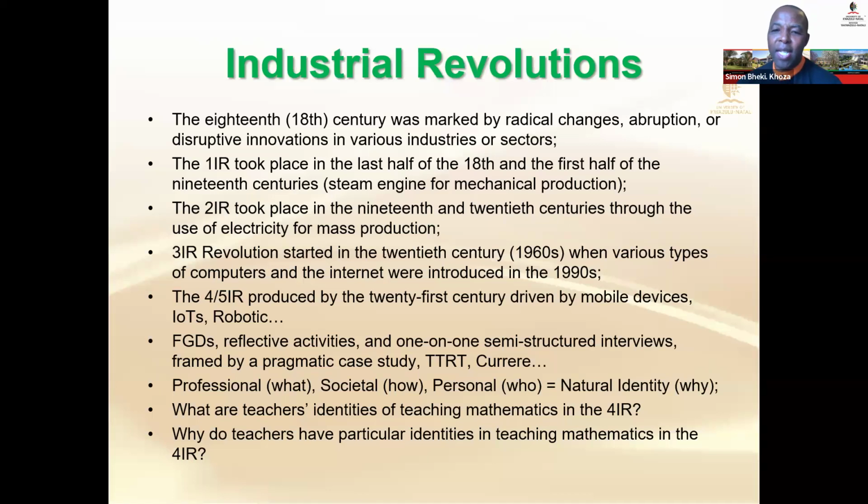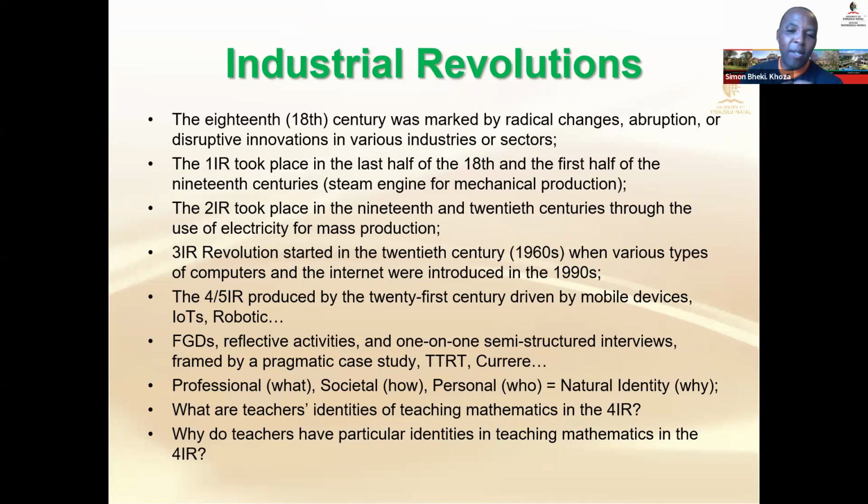Industrial revolution then is just a radical change that is happening, or disruptive innovation from various sectors. So when we have that radical change, we call it revolution. Which means then when you have seen COVID-19, COVID-19 brought in another revolution where all universities, or almost all universities, decided to go online and teach online. That was going to happen maybe in the next 10 years, but because of the COVID-19 revolution, then we managed to do that.